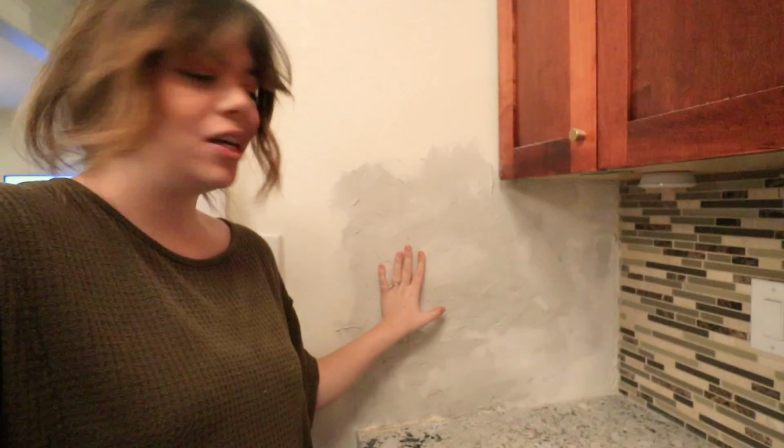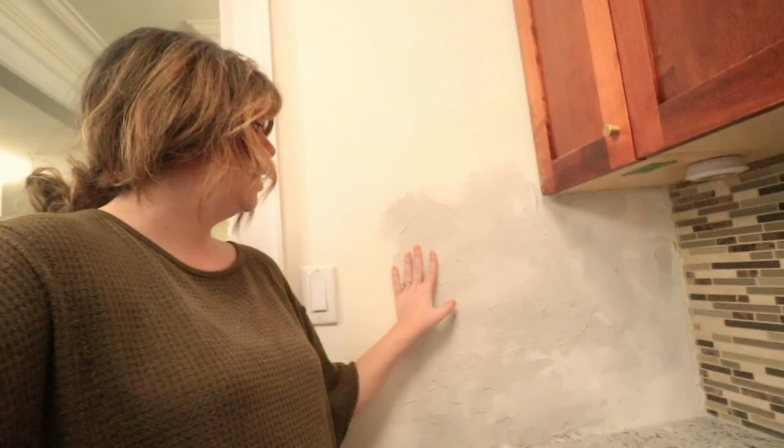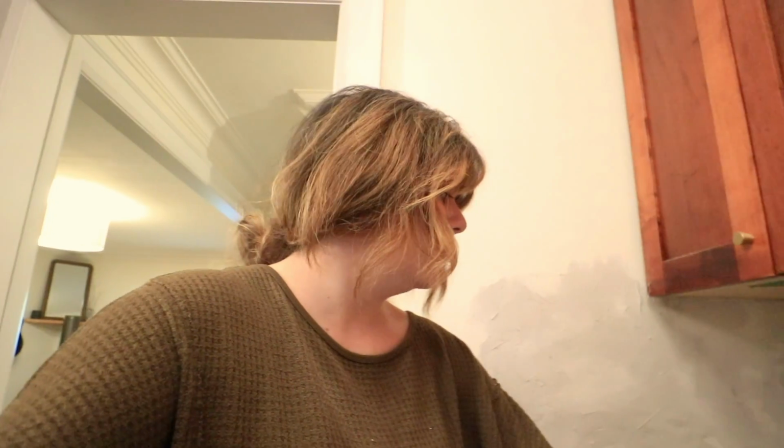Wall is patched, I mean very roughly. I'm gonna let this dry, maybe do a second coat, but the reason why I don't think it matters that much is because I'm still planning to cover this with new tile. I think if you wanted to take tile off to make it drywall underneath, that would be a lot of work and many layers of sheetrock and skim coating and all that to get it really nice and smooth and sanded. But since I'm covering it up anyways, it's okay.